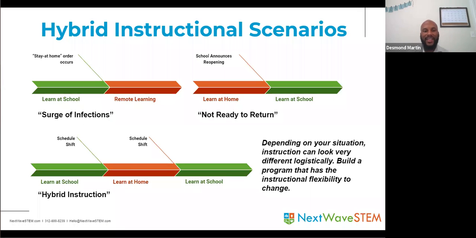Well, I like to break it down into scenarios. There are some things that could happen. There are some things that are less likely to happen. There are some situations that we are really preparing to move into. And there are, of course, a few other scenarios that are really, really less likely. But we like to break it down into these three timelines. And these timelines intentionally don't have any dates on them because if you asked me what's going to happen with respect to a global pandemic, one, I'm not an epidemiologist, and two, that's the best that I have for you.